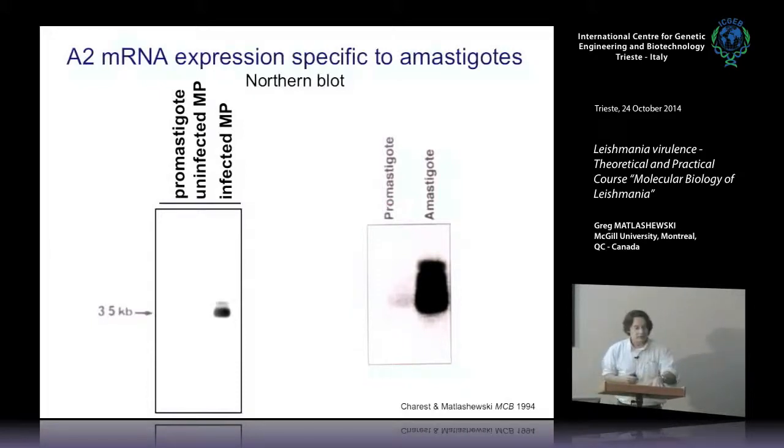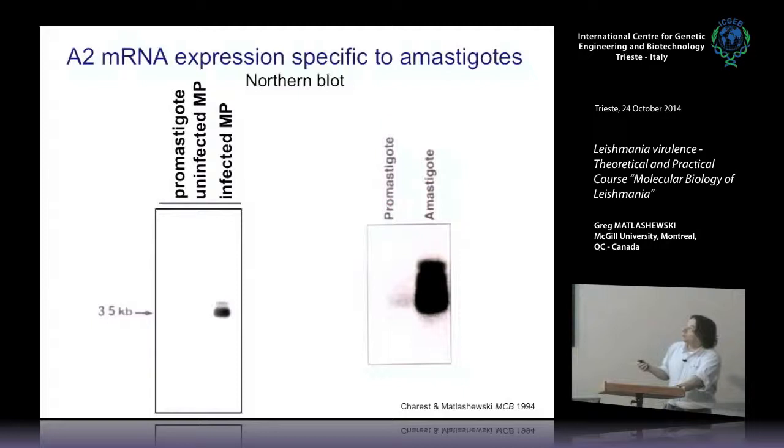What was really interesting at the time is that A2, this particular clone, wasn't the only one that we found. We found about 8 clones, but every one of them was A2 related. So it indicated there wasn't a lot of differences between these two, because you would expect to find a lot of different clones. But for some reason, we kept coming up with this one particular gene.